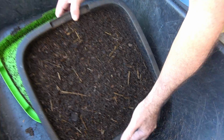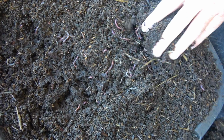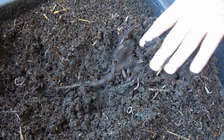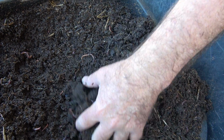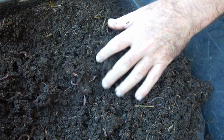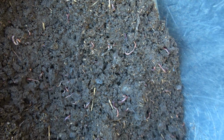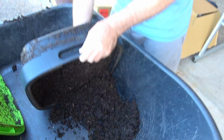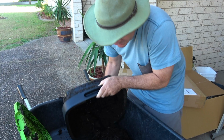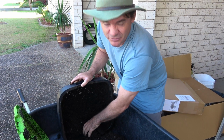So this is a top tier, and we're going to just have a look at the worms in here. You can see they're really healthy, and the last layer that I was putting on was just horse manure. I stopped feeding them near the end there and started putting horse manure in just for them to have a bit of food, so you could see how nice and clean it looked at the end, because I didn't want any funky food in here while we were doing this video, because that would have been horrible.